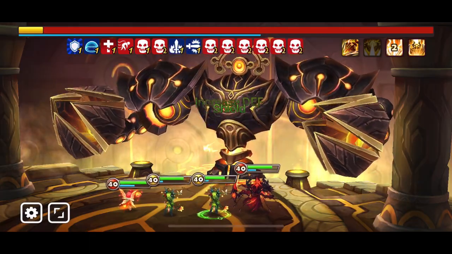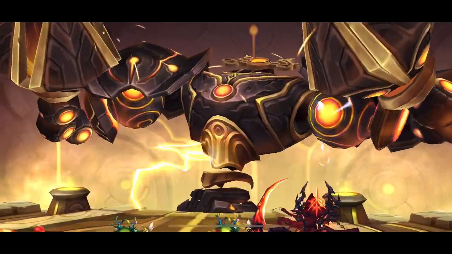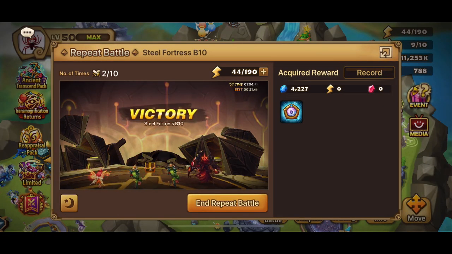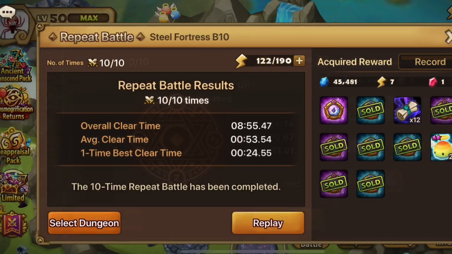But well, guys, this is Steel Fortress, and this is almost the same team that we use for giants. So actually it's the exact same team that we use for giants, sorry. So well, that's it, guys, and those are the average runs. Fairly fast.